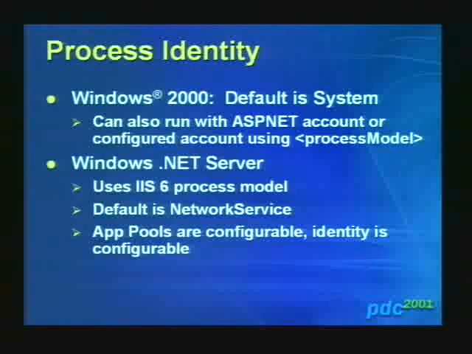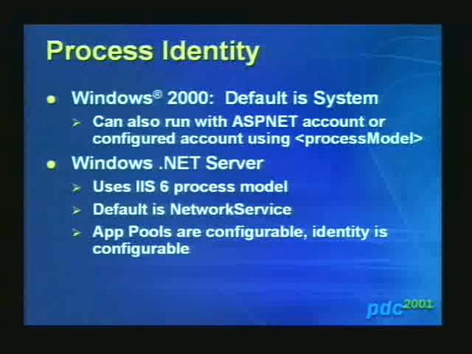Okay, let's start by talking about identity. So we have two basic sets of identity that we're going to talk about. We'll talk about the process identity, which is inside of ASP.NET, we've got a thread pool, and all these threads get some basic identity. When a thread gets scheduled to perform a request, and we'll talk about this in the next slide, it may take on a different identity for the purposes of processing that request. So what we're talking about here is the identity of the process, or what everything starts out as.